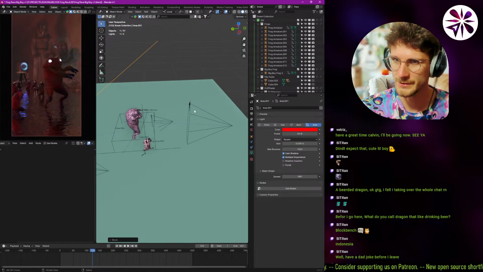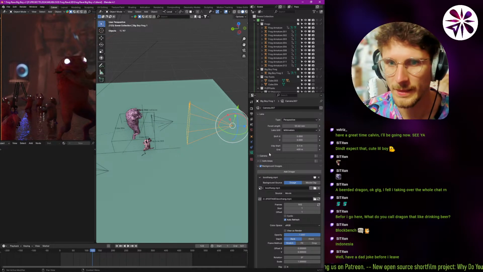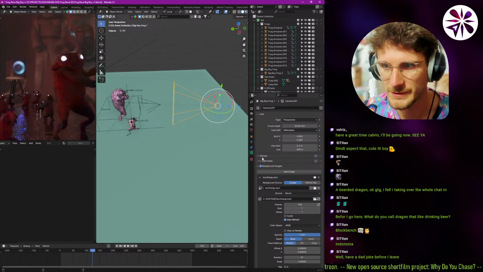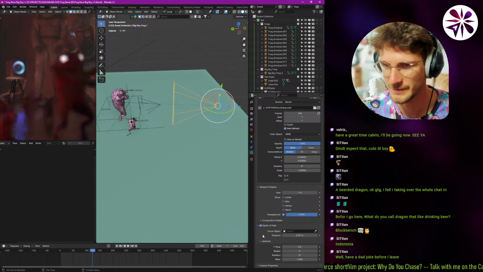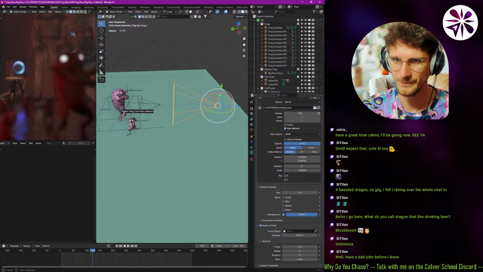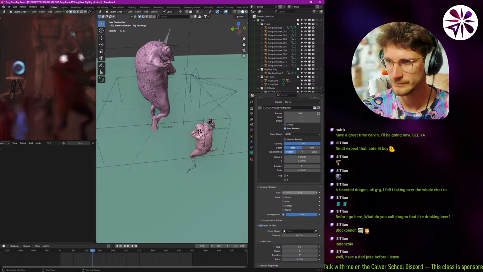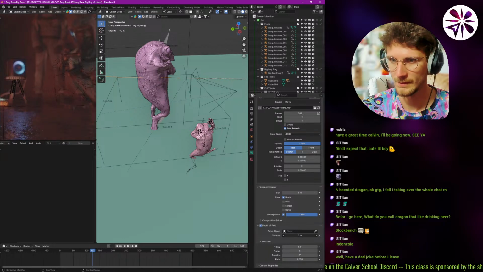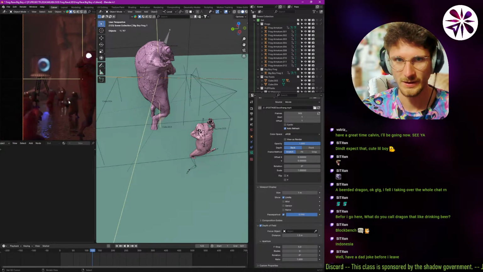Okay, I guess the depth of field should also be a bit more correct. Focus is on the frog in the foreground here. Do we have any depth of field? Ah, we don't have any right now, so that should also help to make it look better. So focus on the dancing frog, please.